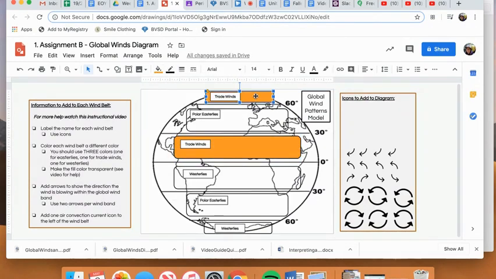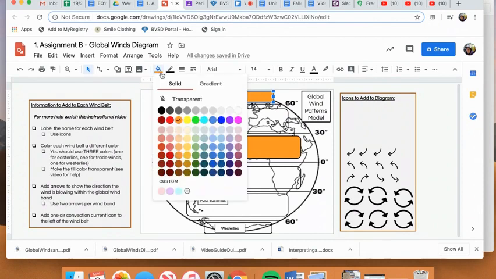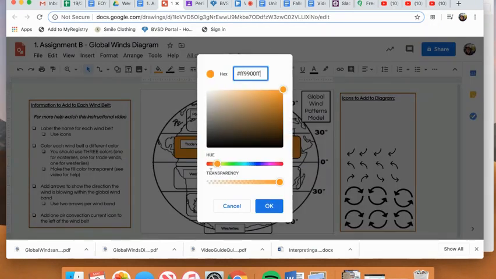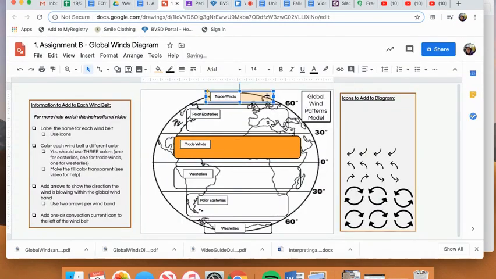Now I have to make it transparent, and to do that, it's really simple. You're just going to highlight the rectangle you're trying to make transparent. Again, go to the fill color button, and at the very bottom, click custom. And here's the transparency slider. So you can just slide it down a little bit, and you'll notice it becomes a little transparent. I want it transparent so that you can still see earth behind it.